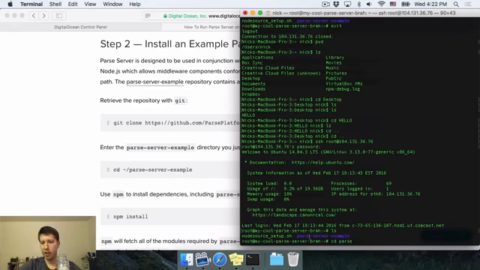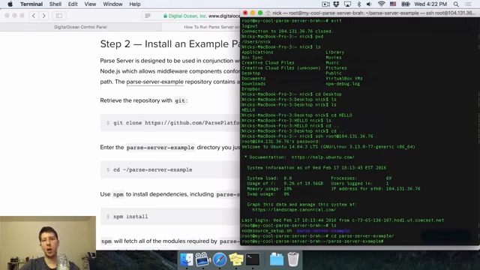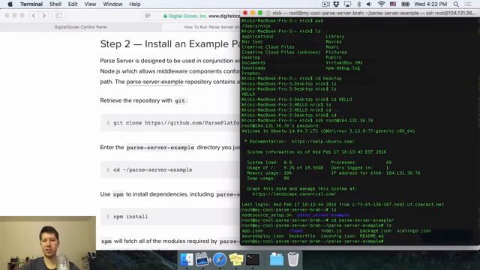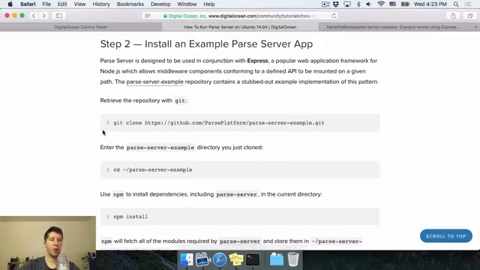And if it knows exactly where you want to go, and if you start typing parse, you'll notice if I hit tab on my computer, it'll auto-complete the rest for me. So I type parse, and it knows what I wanted to do, and I hit enter. Now I'm inside of that directory or folder. Okay, so let's hit ls just to see what's inside of here. Ooh, a bunch of different files and things like that. But let's get back to the tutorial here.